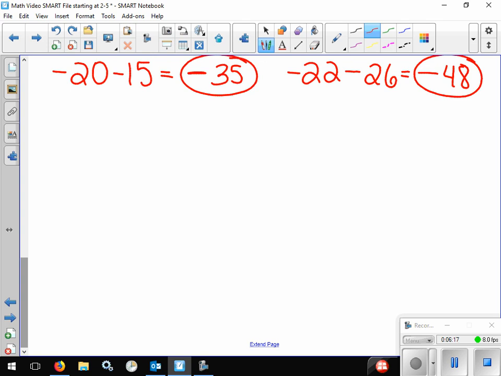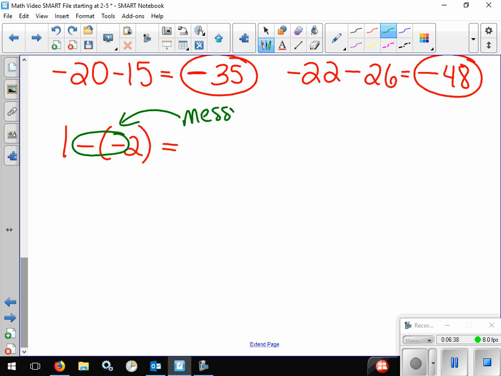All right. Here comes an interesting problem. What happens when we subtract a negative number? And you're like, aren't we doing that? Not necessarily. Here's an example. If I have 1 minus a negative 2, I'm subtracting, but I'm subtracting a negative number. Oh, messy, messy, messy. Very sad. How do I clean up this messiness? Remember, every integer has to have one sign or one operation in front of it. So it's going to be 1.